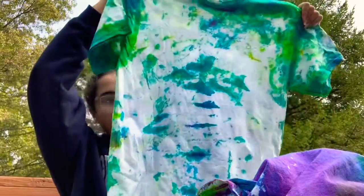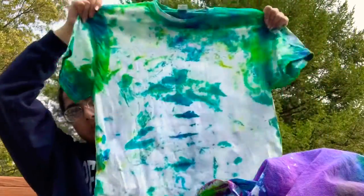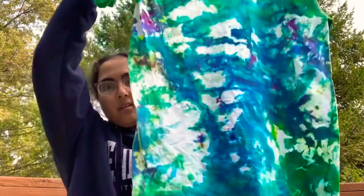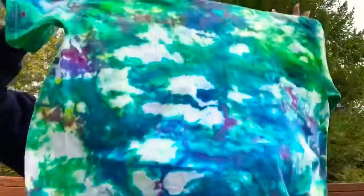And then we have this one. This is the back. And this is the front. Looks like clouds. But I think it's really cool and I'm really happy with the results.